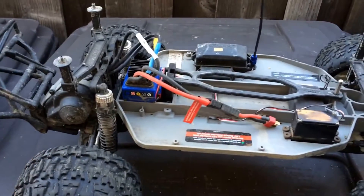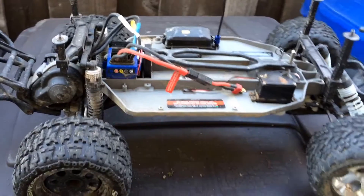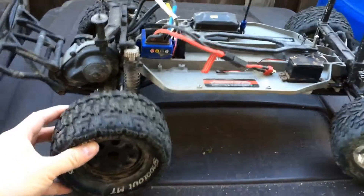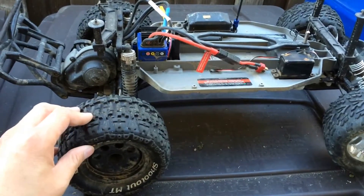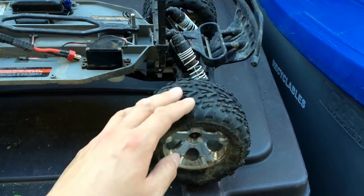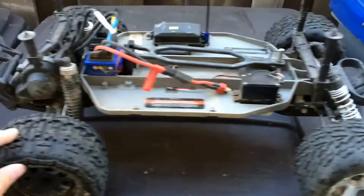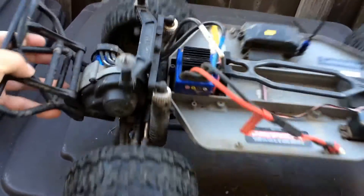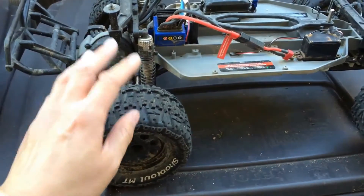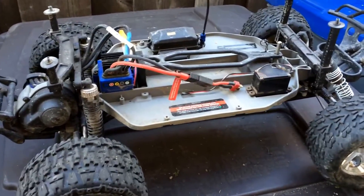Onto the truck itself — it is a two-wheel drive slash with a couple of upgrades and changes. You'll notice these are non-stock tires — larger 2.8 size monster truck tires actually off of one of our ECX Ruckuses. In the front we have the stock Traxxas Stampede tires, but those don't have a lot of traction. So in the rear, especially running a more powerful motor like the Velineon brushless system, you need a better tire. The ECX Ruckus comes with a pretty decent tire, so we had an extra set laying around and threw them on the slash — it gets the power down to the ground a lot better.